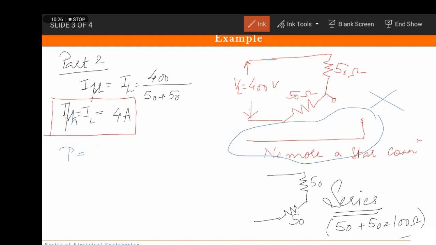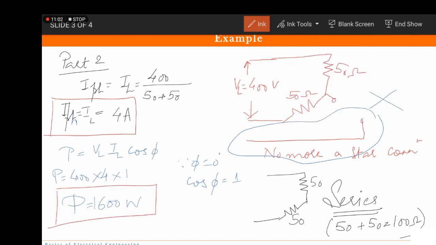So now this is a simple circuit. Correct? So power is going to be now VL IL cos phi. Again this is a resistive circuit. So I shall say that phi is 0 because it is a resistive circuit. So in turn the value of cos phi becomes 1. So my power becomes 400 into 4 into 1. So in this case the power comes out to be 1600 watts.